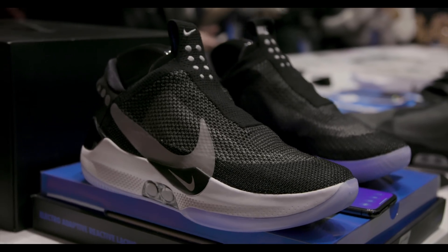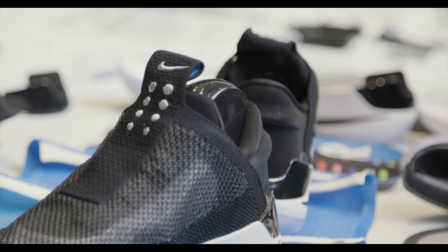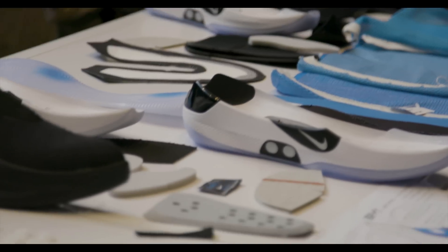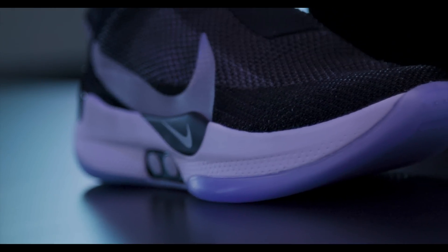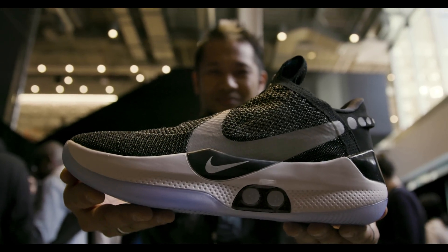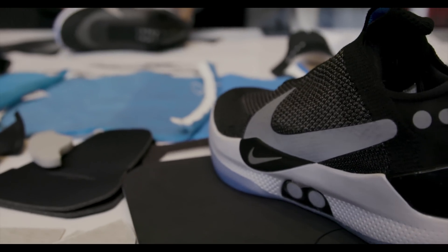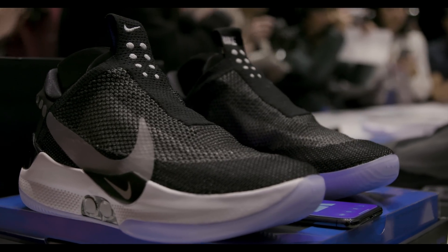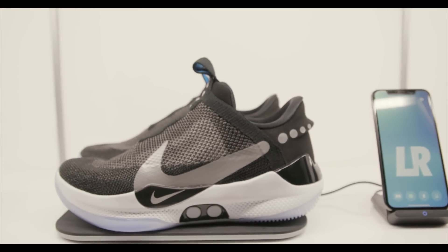The Nike Adapt comes with three processors on board. It has a six-axis gyroscope and accelerometer — think of the stuff that's in your iPhone, that's also in there. It has a capacitive sensor — not exactly a touchscreen, but when you put your foot in it uses this sensor to detect that your foot's there, to tighten it and know whether you're in or out of the shoe. There's memory on board to store program code and a high-performance Bluetooth low energy chip to talk to other devices. When we asked the team, they wouldn't confirm exactly, but this is a platform and an ecosystem. They even had a prototype running version of the shoe, which tells us what's coming next.